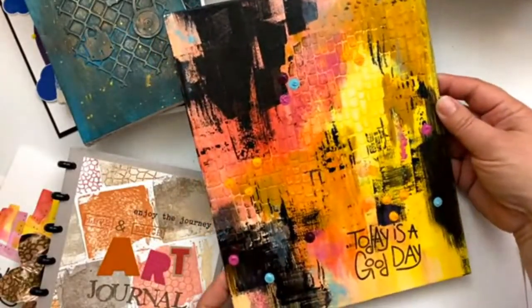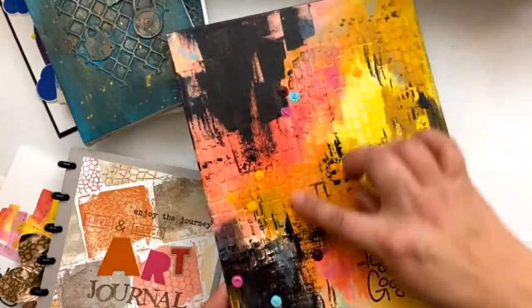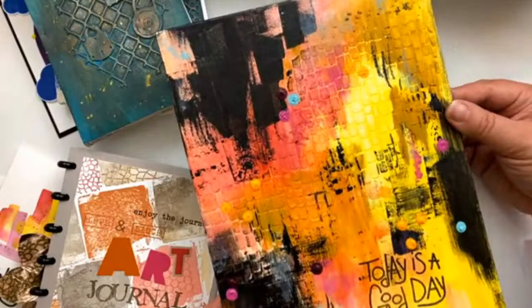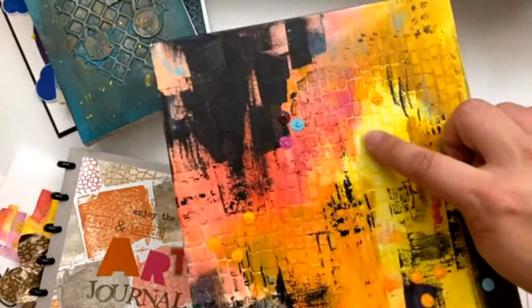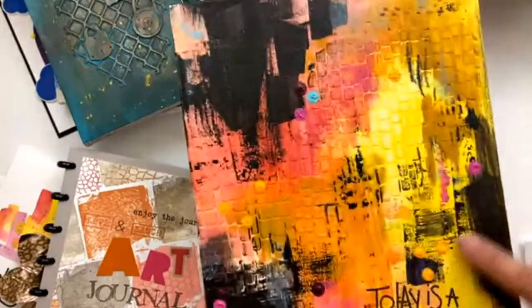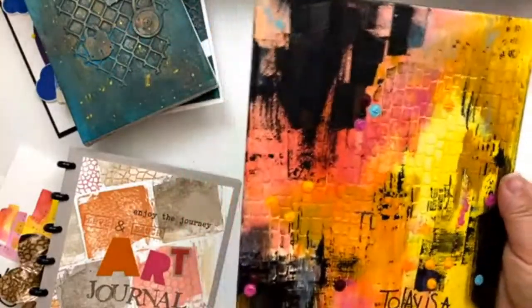It's too big to put on my screen. But then she did some of the hero paste, maybe mixed with paint through the cobblestone stencil. There's a little bit of glitter hero paste as well. Just dots of her paint. Just really awesome. So many details on this.